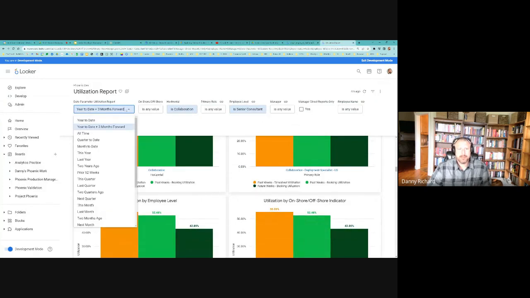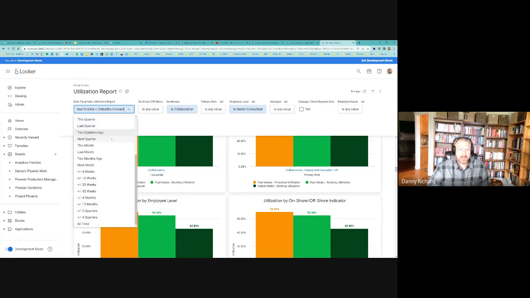This right here, this is called a parameter. So this is the date filter on the dashboard, and it's full of preset date ranges. We had the option to just allow the user to pick the min and max date of the date ranges. That would open up the possibility for anything, but we feel like a better option would be to give the business customers the preset options that we think they need to look at. So that's what we did here on this parameter.